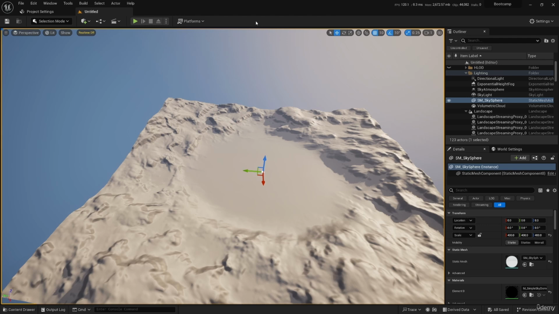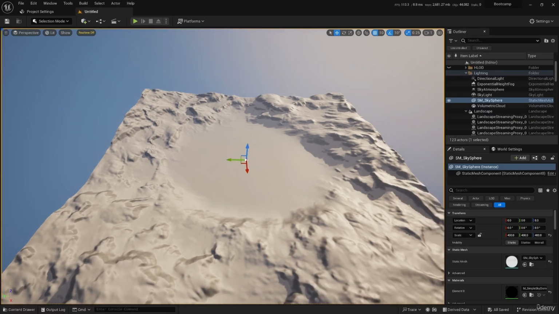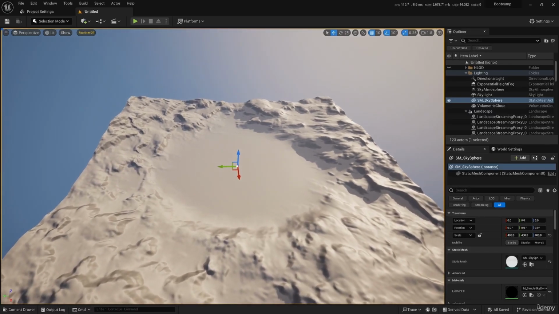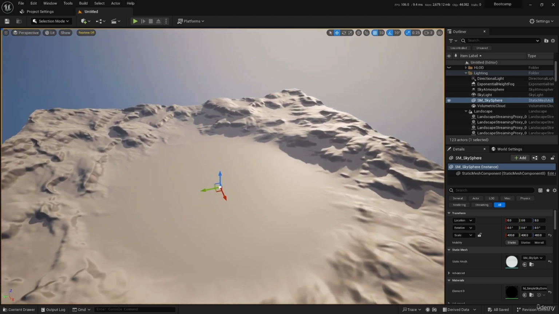So we'll just go through this step by step to get you comfortable with what we're looking at, and you'll find that it's actually much less intimidating than you might think at first glance. So the first and most obvious thing that we have here is our viewport. This has our level currently being displayed, which at the moment is just made of a simple terrain. We can move around this and we will get to the button layouts and things like that a little bit later. But at the moment, just know that this is where we would be building our game.